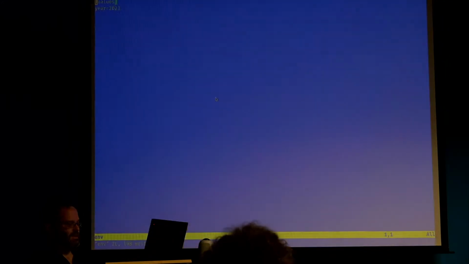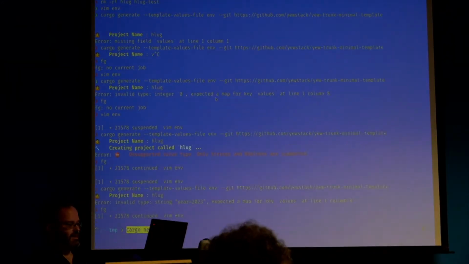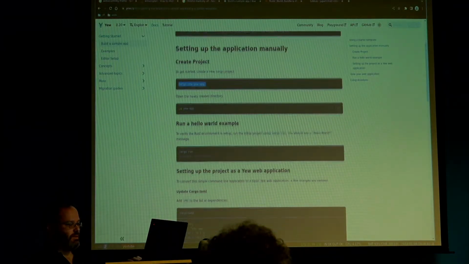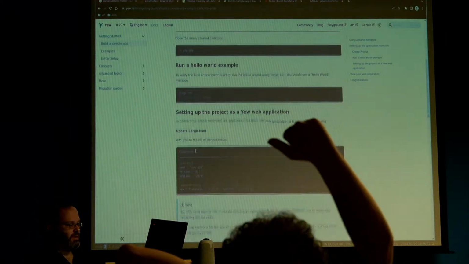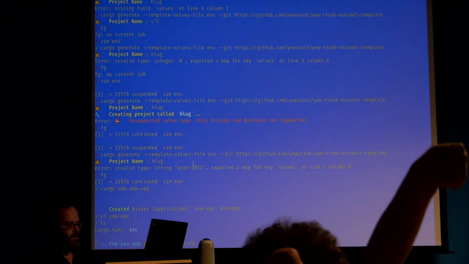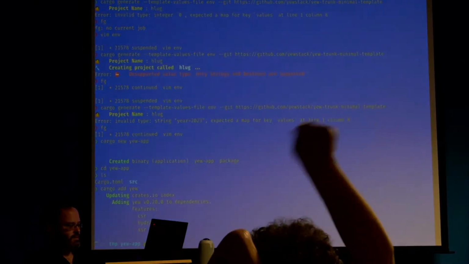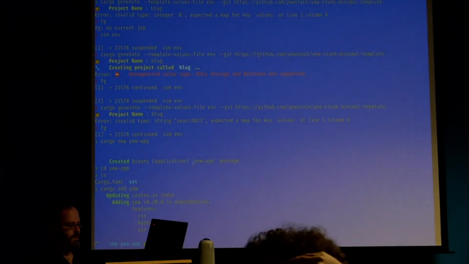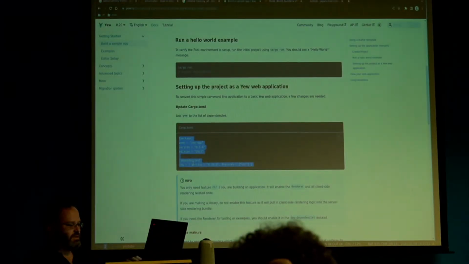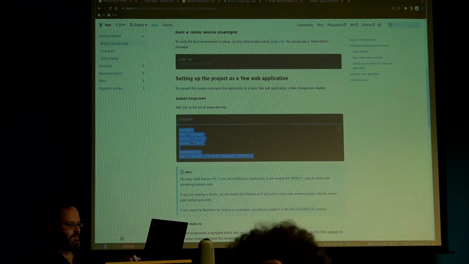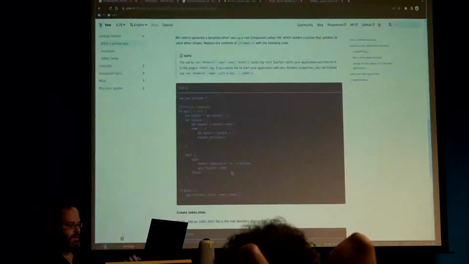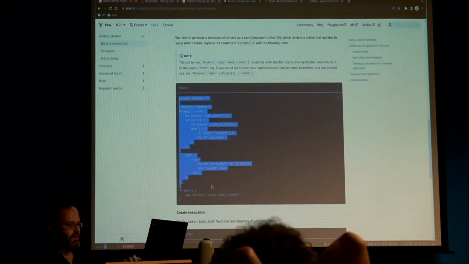Let's do this one. Cargo new, let's try that. And then we're going to jump into the app. We're going to go cargo run. We're going to edit the Cargo.toml file and put this stuff in there. Cargo add Yew. Do the feature flag too. And do CSR for client-side rendering? Yeah. What is hydration? I don't know. The only feature flags they have are CSR, SSR, and hydration. Yeah. And then we run this code right here.